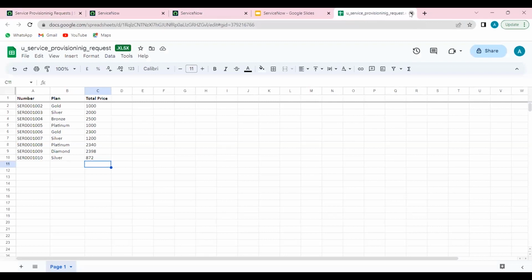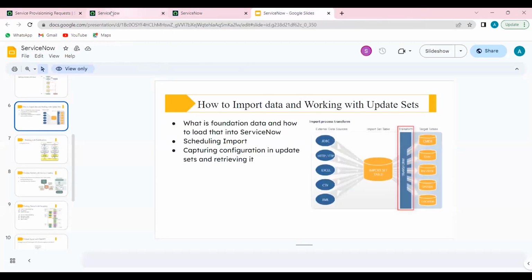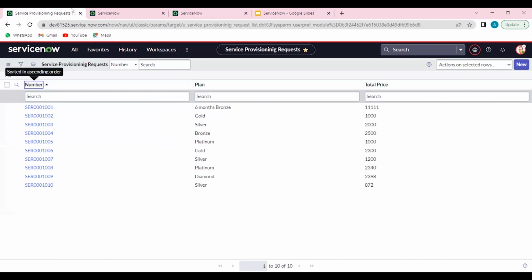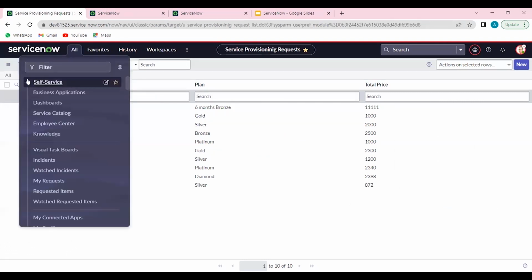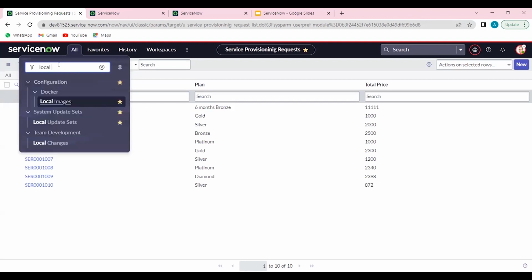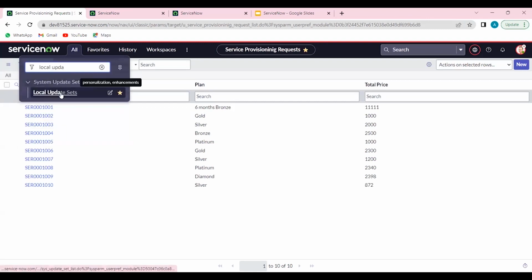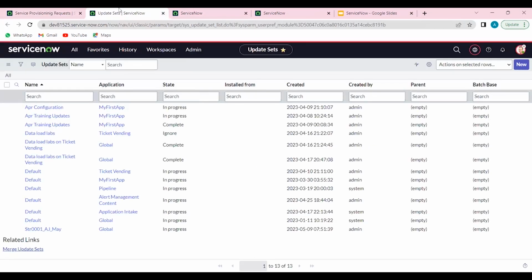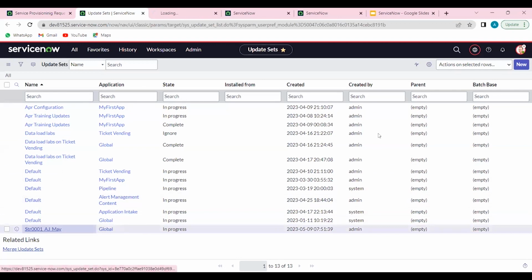So I'm going to close this. In the backend, what might have happened? During our session, probably you would not have seen this, but I went ahead and created an update set. So what is an update set? We saw that this is the one that is going to capture all our changes. I have already created one, but I'll show you how we can create a new one, similar to how we did table creation and data source creation.